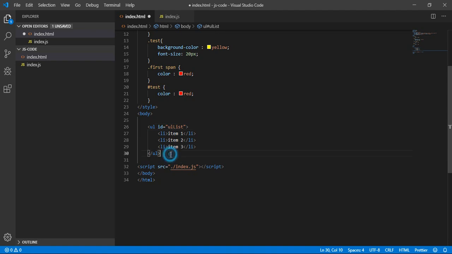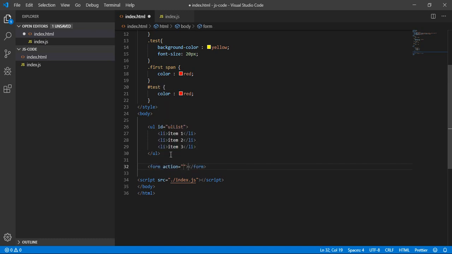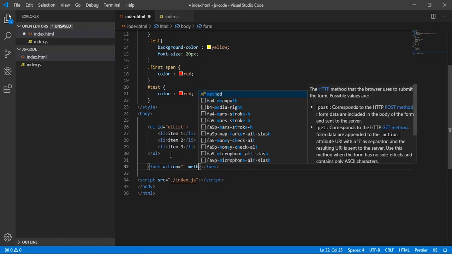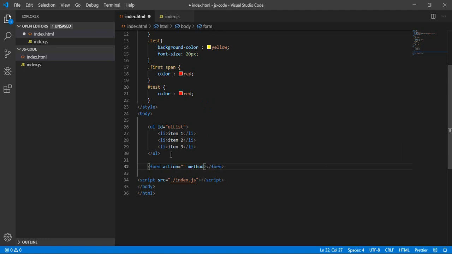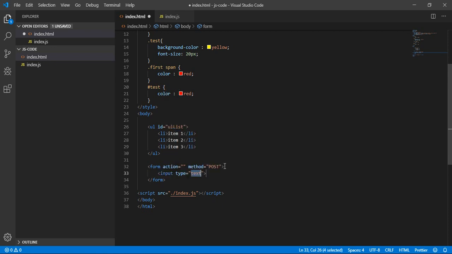And let's have also a form, with method post, and let's have an input of type text.